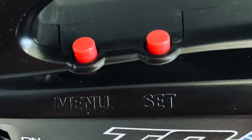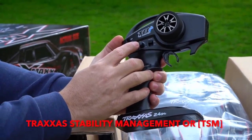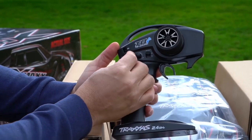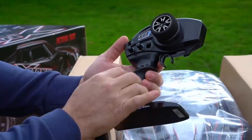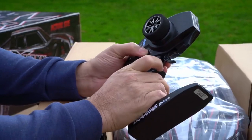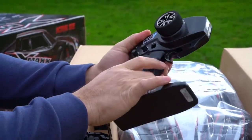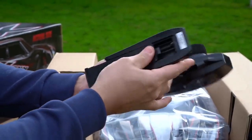You got menu button, set button. This right here, that button is Traxxas Stability Management, or TSM. What that does is keep the vehicle tracking straight on the high speed. And this right here is a trim to balance the wheel, keep it straight. This switch right here would lock the throttle position from 50-50 to 70-30. Back and forth. Very simple radio, off and on, battery underneath here.